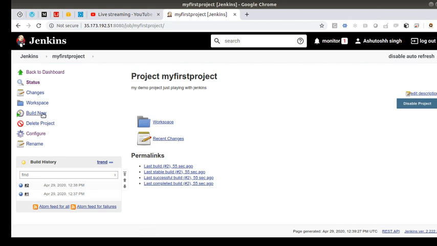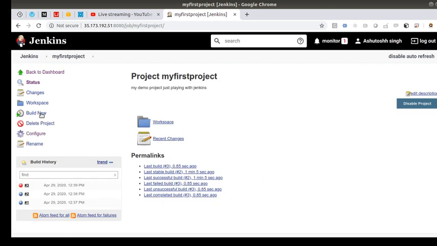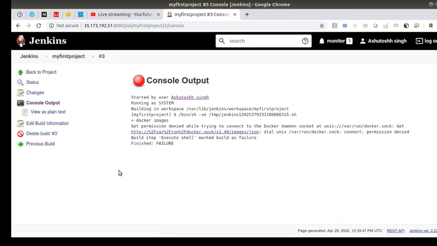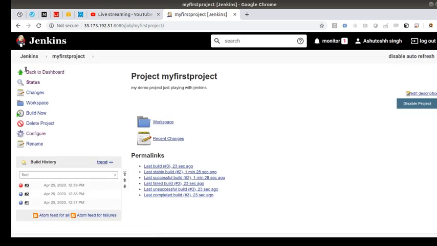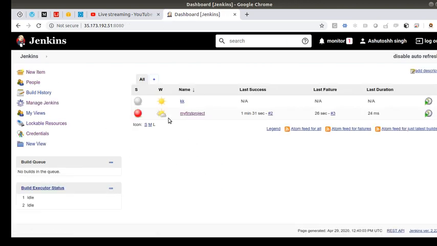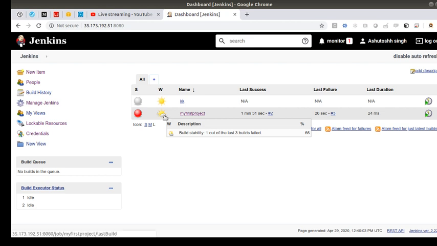Remember, this build is manual right now. We don't have to do this manually ever. So when I click on the build, whoa, if you see here, we got the red message. This red message means the connectivity to the Docker daemon failed from Jenkins, right? And if you go to your main dashboard, you see here, whenever your project fails, you get some cloud over the sun. And if you fail projects so many times, this cloud will become very heavy. So let's see, I'll just build it again.